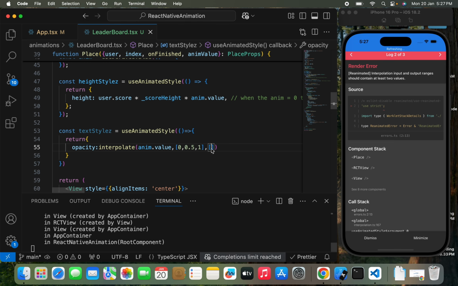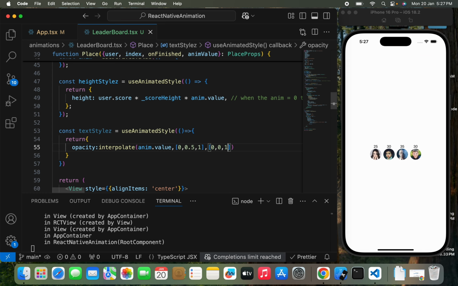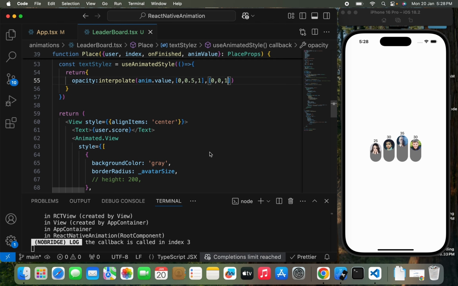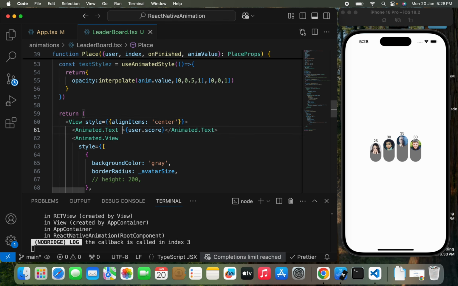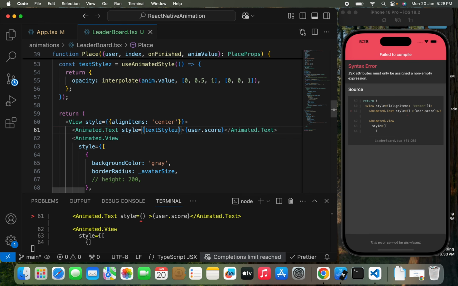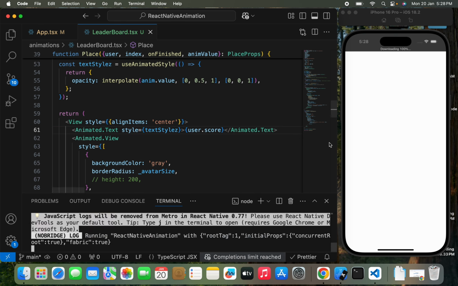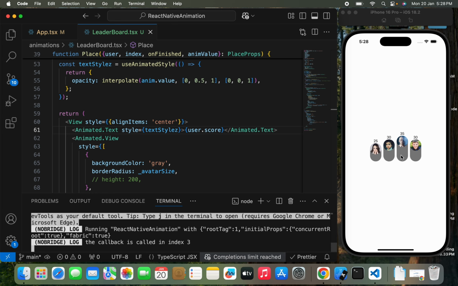Why, I will explain here. When it is 0, it should be 0. When it is 0.5, it should again be 0. When it is 1, then opacity should be 1. And if you want to apply animations here, we have to convert it to animated style, text style. Okay, let it load, wait for loading, then it moves.